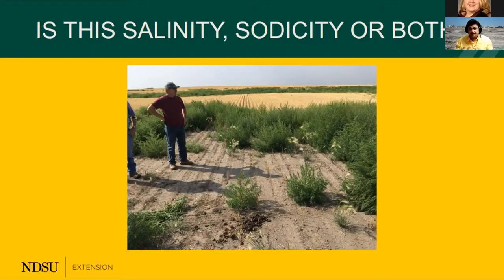So we talked about the background and the history. So here we are. For example, if you're a producer, just like the one in the picture, you have a beautiful wheat crop growing on the other side. If you look at this patch where the producer was standing, there was either kochia growing, very good growth, or there was nothing growing. And you could see in this picture, there was wheat seed germinated, but the seedlings died.